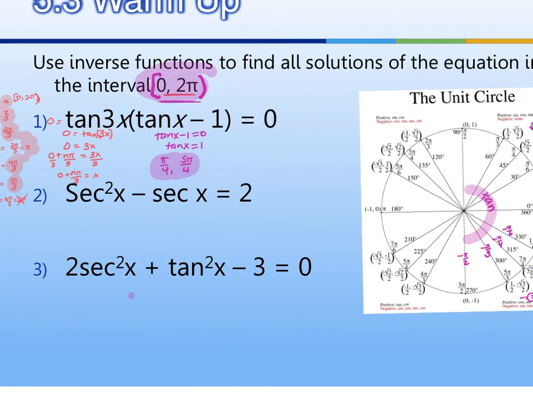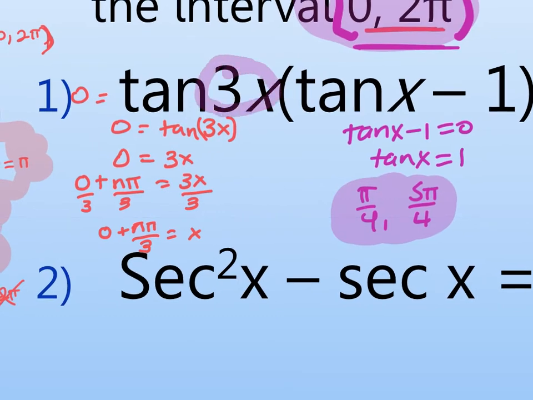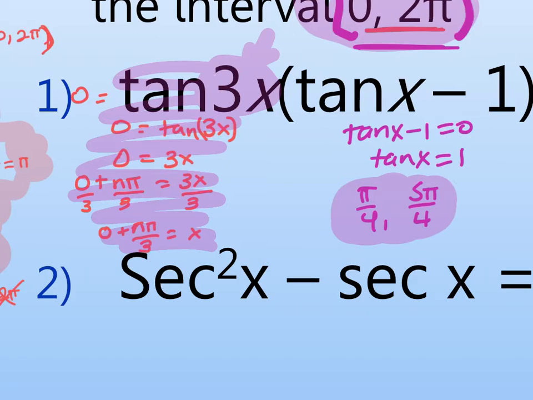So then go ahead. Why'd you add pi over 3 on all those first ones? Because of this guy right here, right? So this says 3x equals that, and that means that it actually happens more often than normal. So when I solve, normally, this is what's going to happen on your quiz: this part here is going to give you a multiple angle. You're going to solve it, and you have to adjust not only the answer, but also the interval. So I have to divide both those by 3, and then my answer for the quiz is going to just look like that, and I'll be done.